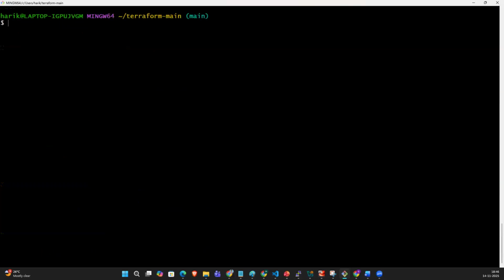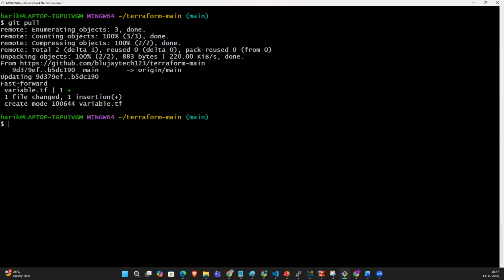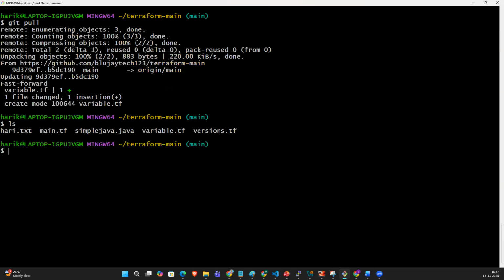So how can you pull it? By using the git pull command. If you use git pull, it will fetch the changes as well as merge the changes. Let's see, ls. Variables.tf is synced from remote to local.